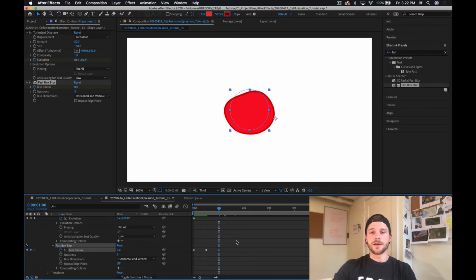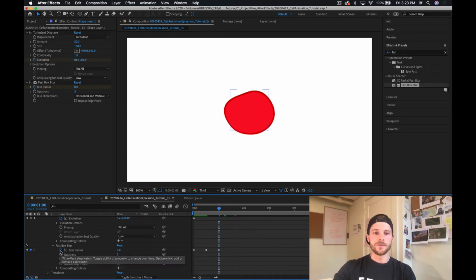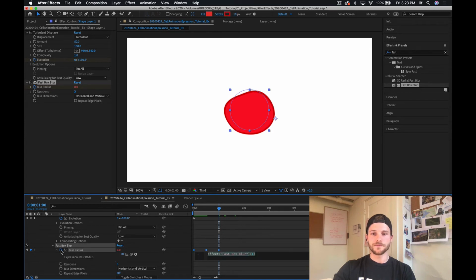And the expressions are useful for a lot of ways of taking effects and presets and just being able to get more into kind of the root of the effect to allow you more options by adding variables, which right now we have these 3 values here. And so instead of having to copy these and apply it to the rest of the sequence, what we can do is hold option, hover over blur radius, and you'll notice that it brings this drop down.